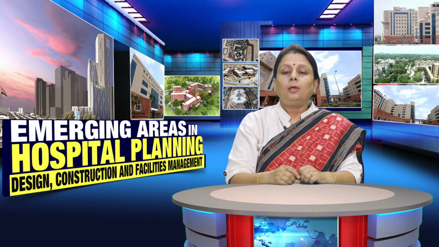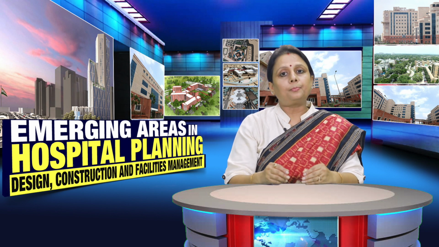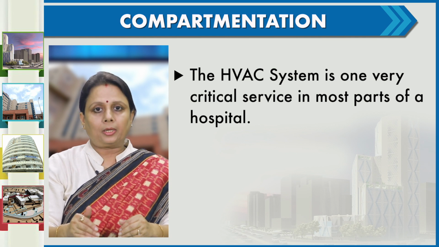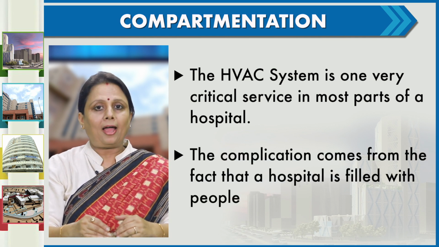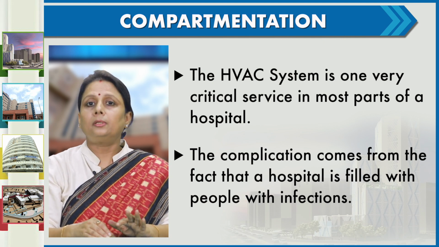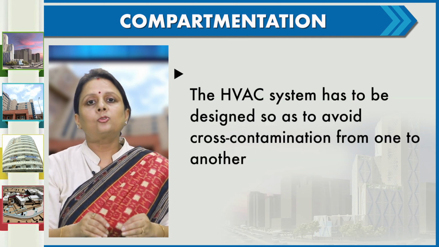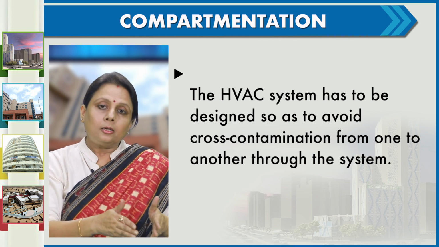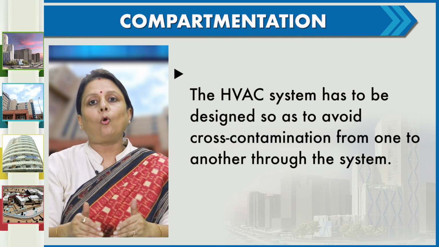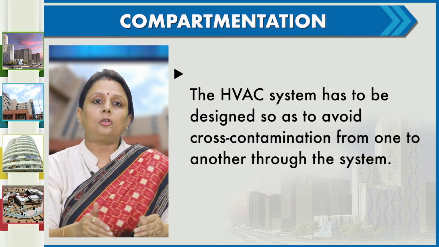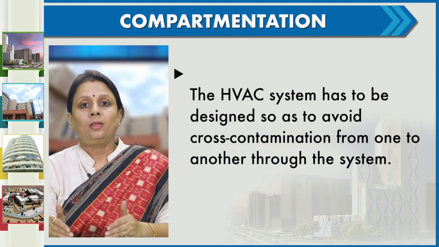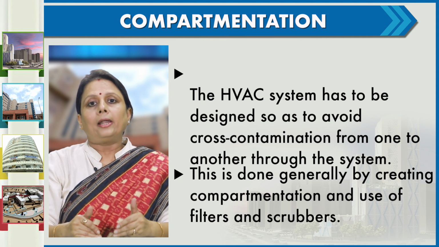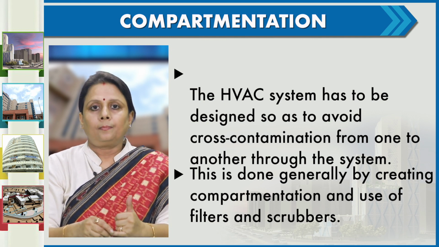As discussed before, compartmentation is a very important aspect in hospitals. The HVAC system is a very critical service in a hospital. Its complication comes from the fact that a hospital is filled with people with infections. The HVAC system has to be designed so that there is no cross-contamination from one to another, and it has to be avoided at all costs. We cannot afford to have cross-contamination through the HVAC system. This is done generally by creating compartmentation and use of filters and scrubbers.